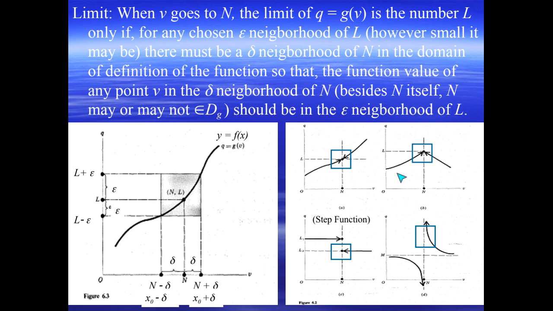So let's see these examples here. These are the examples we have seen above. The first two are with limit, the second two are without limit. There is also the step function and the hyperbolic function, the quadratic hyperbola. All right. So in the first one, you see, the function is very continuous. I can draw it without taking my pen from the paper.